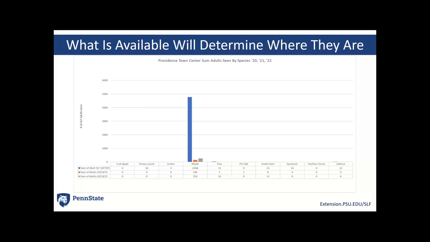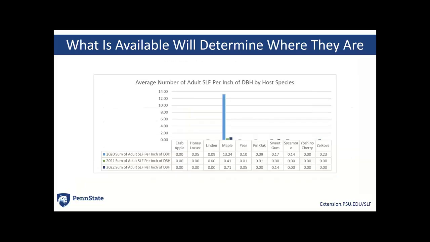And so there is a little bit of a predictability to this, depending on what's on the site. You can say, well, how did it go as volume of the trees present? The maple trees there, if we broke it down by total DBH inches on that property, the maples in year one, you would average 13.24 insects per inch of maple present in that shopping center. And no other species comes remotely close. No other species comes close to one.